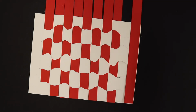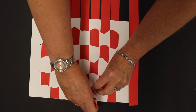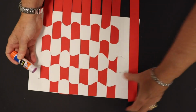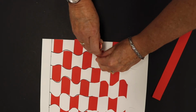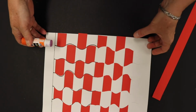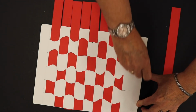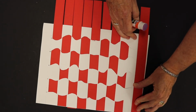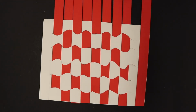So now you're going to take your glue stick and put a little glue at the end of your strips so they stay stuck. Don't move around. You're going to flip this over and do the same. And if you want to add that last one just over here, we can do that. And depending on how you cut it, you'll most likely get that last strip in. Mine was a little tight, so I wasn't able to get that in.